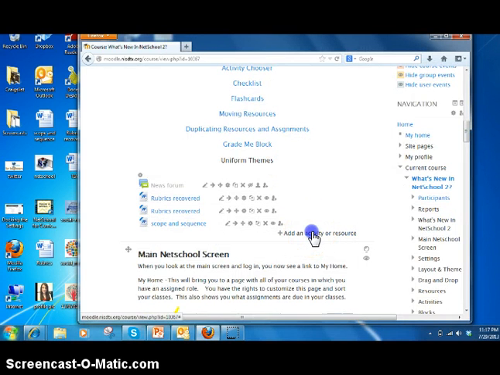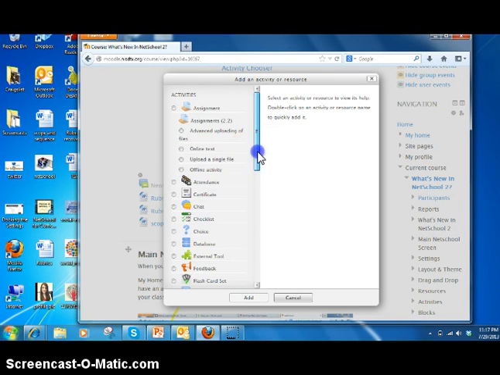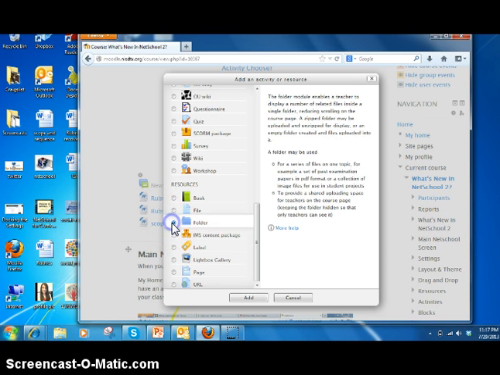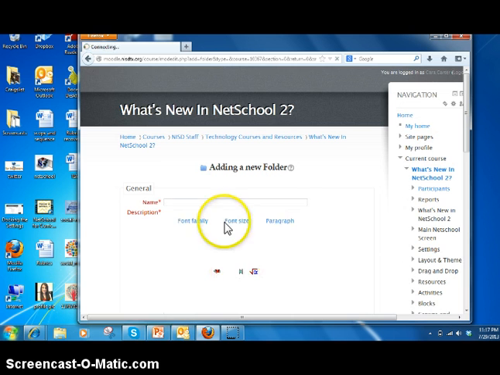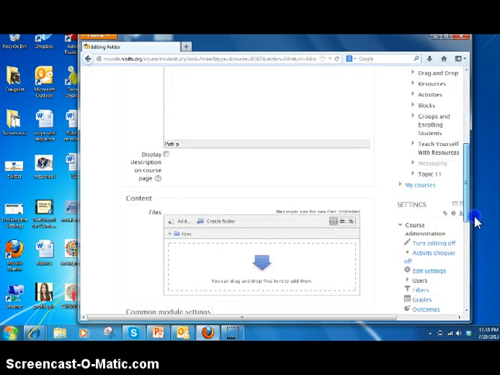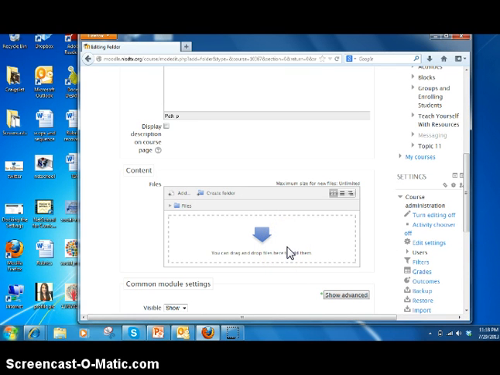Another time that dragging and dropping will be very handy is when it comes to adding a folder. So we used to have adding a directory, which means that you would have all of these items. Instead of listing it out here, it will actually go inside of a folder. So this time you will just add a folder, and I could call it project notes. And then anything you want inside of the folder, you can just drag directly into this box.